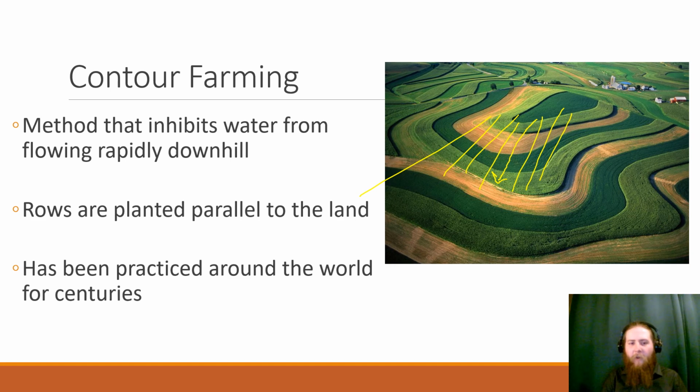But because we use these contours of the land, we create this nice block where we're slowing down this water at each step here, or even like this, where we're slowing it down a whole bunch.